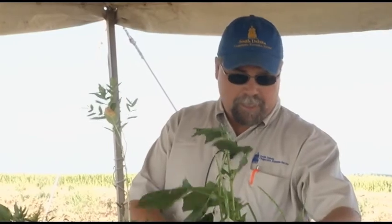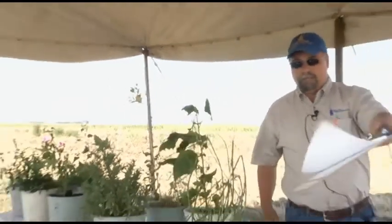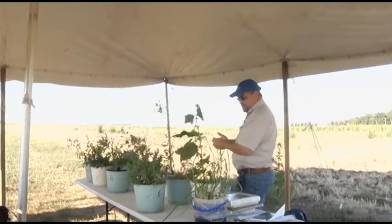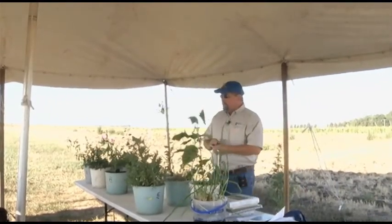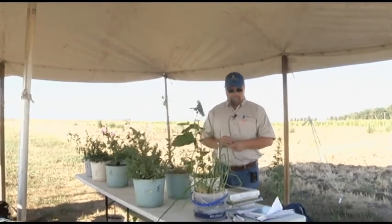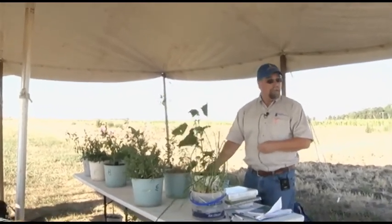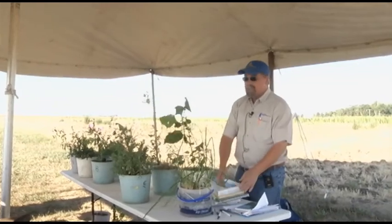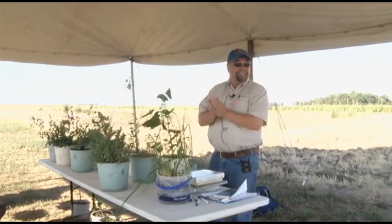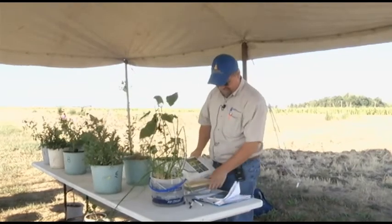But some bookkeeping things. We've got certified crop advisor credits if you want to sign in, and then we'll make sure you get signed out before the session's over. I guess one other thing, we've got water in the cooler. You probably just like the other stations, so help yourself if you need some water. We do have porta potties here, but we prefer you go to the bathroom in the corn if you can. We need the moisture, if that's all right. So if you don't mind doing that, that'd be good. You think that's going to make all the difference? It might. I don't like to get enough water in that cooler. Whatever we can take, we'll take it.